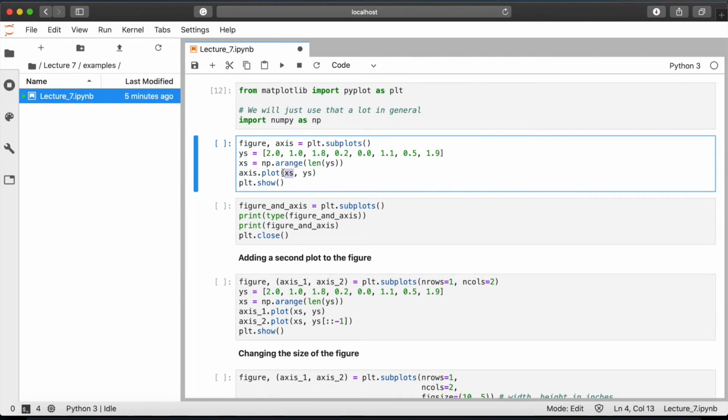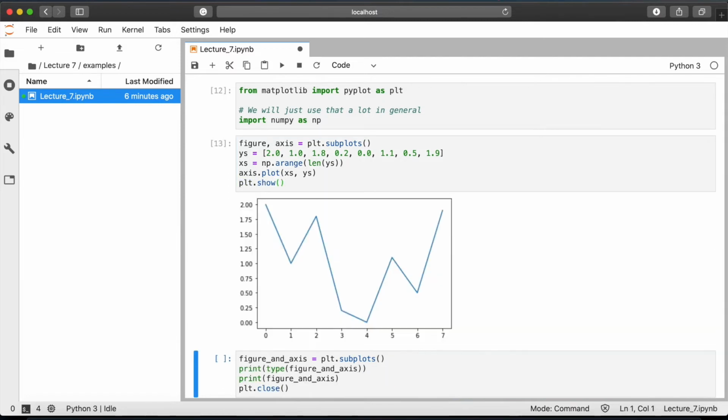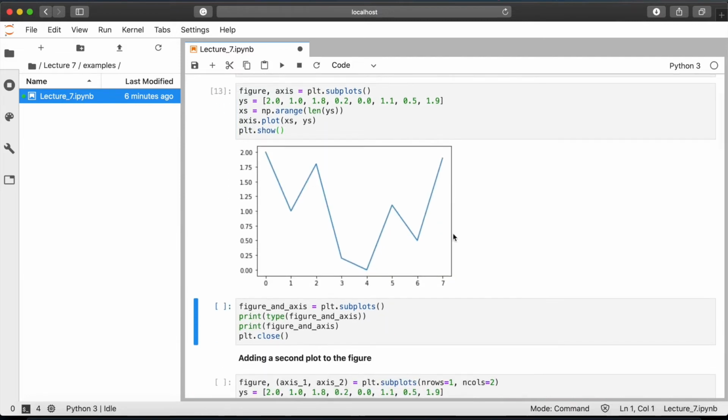So the first argument is always x and the second is always y in case of positional arguments. Then we can show the whole figure using the show function. We call plt.show, and if we execute this, you see the plot gets displayed directly in our Jupyter notebook.